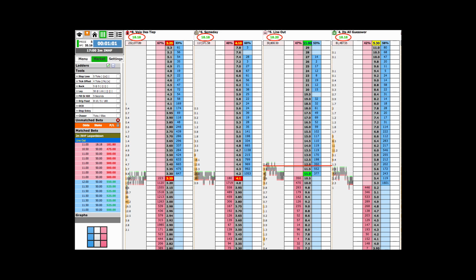Now, I will always say in my courses that this is not a really good place to lay the horse, because if it hasn't gone up higher than 12.5 since the market opened, why would it go there now? So I tend to avoid those trades. But there are times that you can have a look at doing something different, and I'm going to show you a live trade that I did and recorded, and you'll see that I'm trading right at the top of this range. But you'll have a look and see why I did it and what I was looking for. There's a very good reason for it. So let's go and have a look at that now.